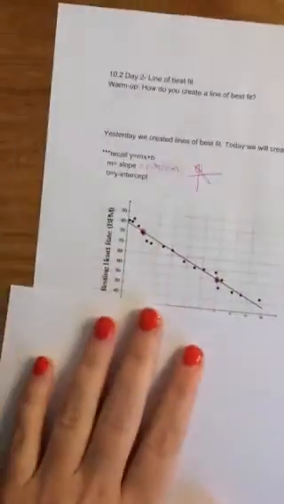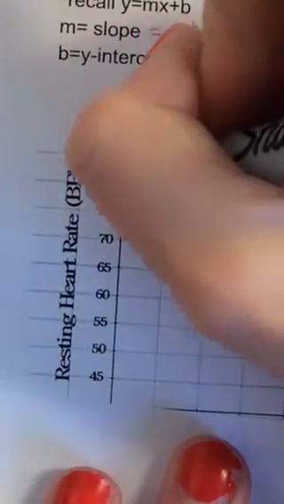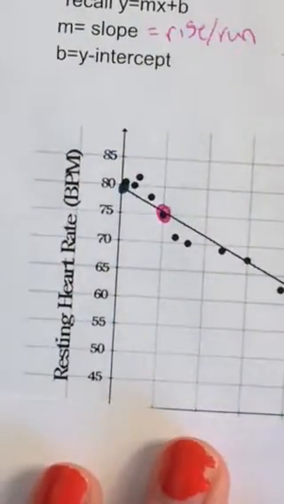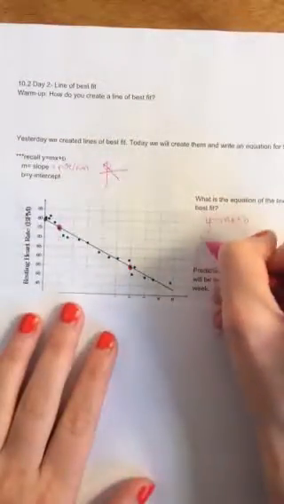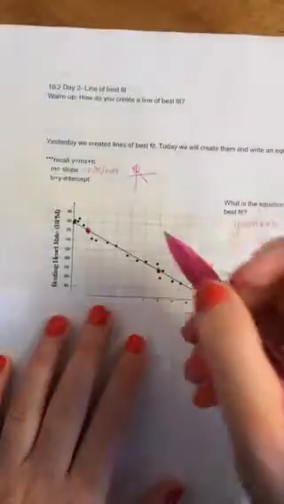b is my y-intercept. So if I'm looking at this, I'm going to zoom in a little bit so you can see it right away. I can see it's pretty close to about 79 where that is intersecting, okay? And that weird blue dot there, okay? So my b is 79. So I'm going to have y equals some number x plus 79, okay? And x is my slope.